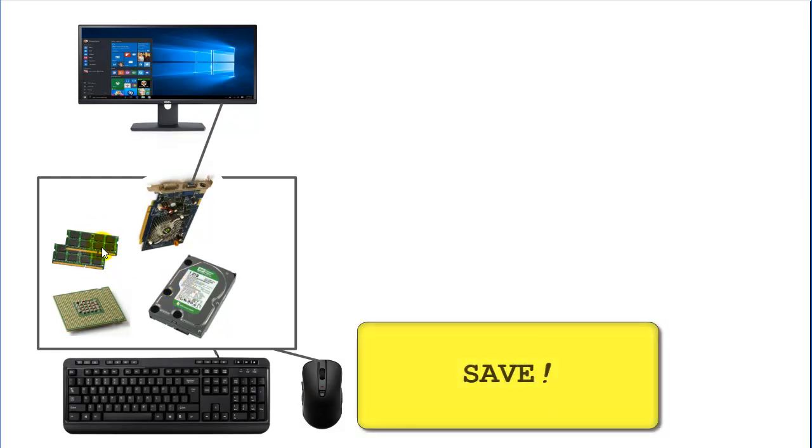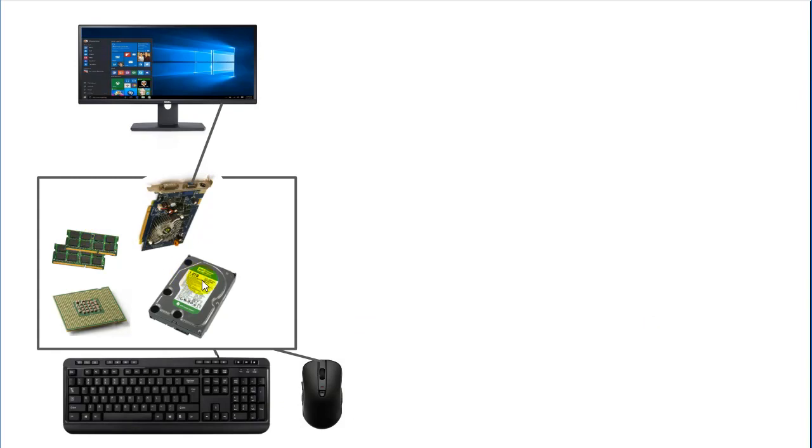When you're all done typing your letter or whatever it is, you probably want to save it, because if you turn your computer off, we know everything in RAM is going to be lost. So we're going to take this stuff from RAM and we're going to transfer it over to the hard drive. Now there's a word for that. When you take things from the RAM and you transfer them to the hard drive, there's a word for that. Do you know what that word is? That's called save. We're going to save our work. We're transferring it from the electrical switches of RAM to the magnetic spots of the hard drive.